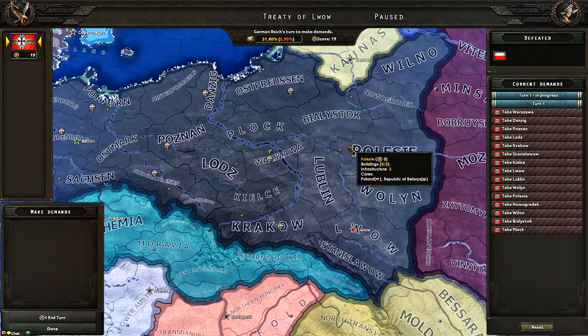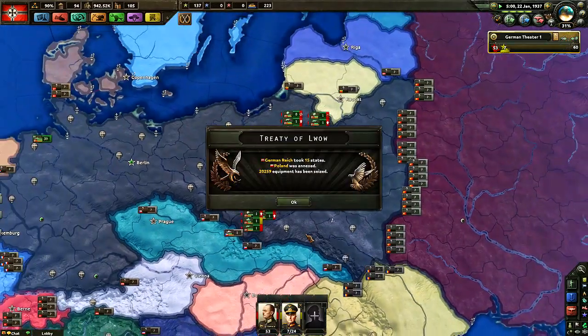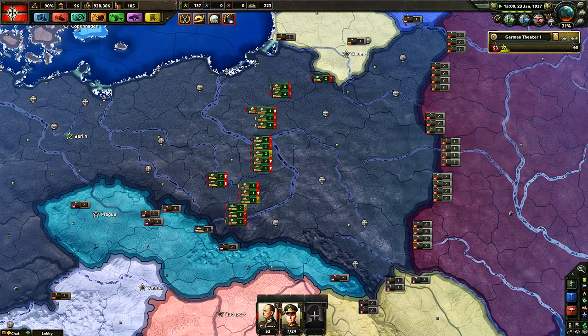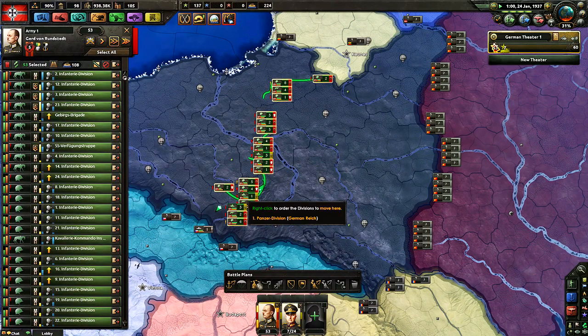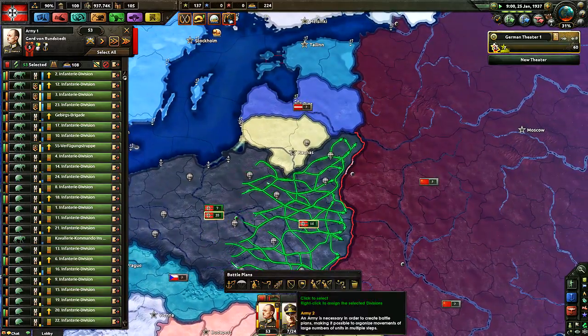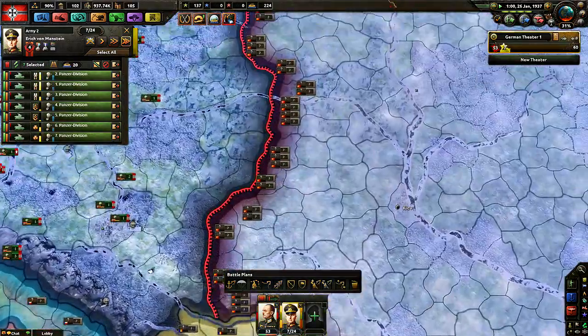Okay, and turn. Poland is mine. Click done, and there you have it. German Reich, strong. Now we're just gonna take all our divisions and put them on this front line. Haha. We're gonna take the tanks and prepare for Russia.